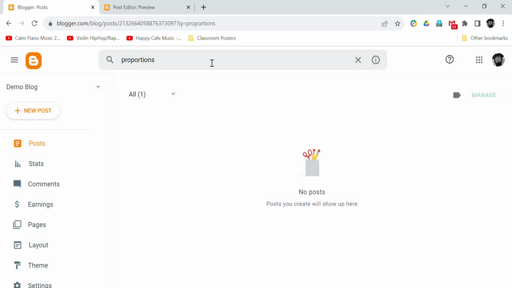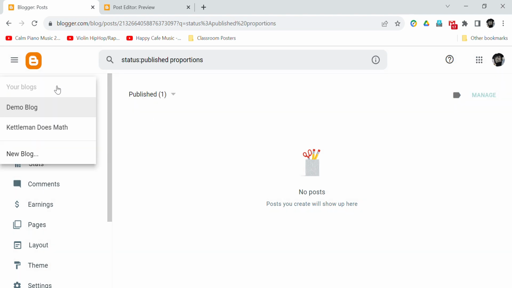So let's say I want to look up some word problems about proportions. I could search for proportions and it would be right there. Okay, so I'm going to eliminate this search term just so that I could see all of my published blog posts.